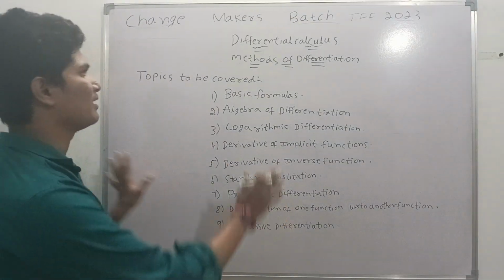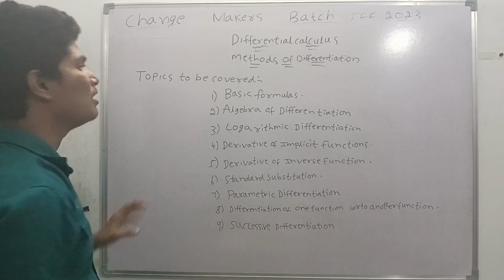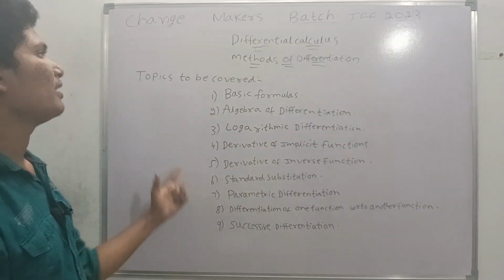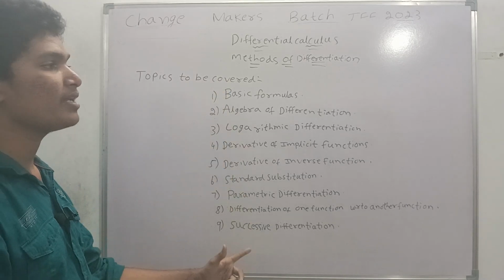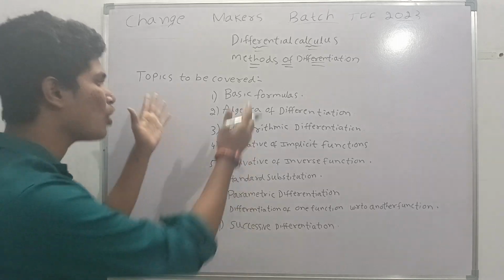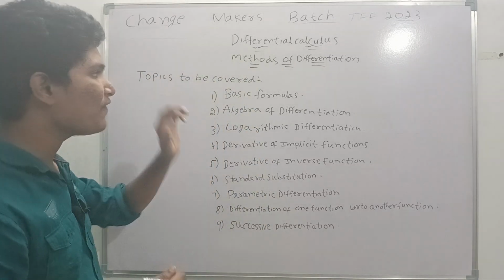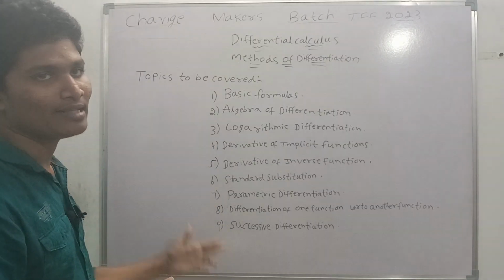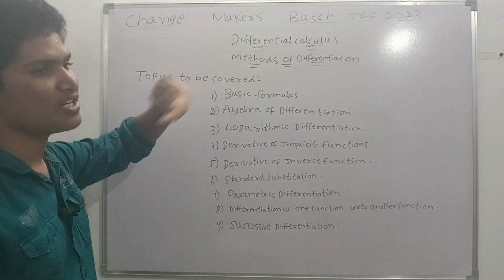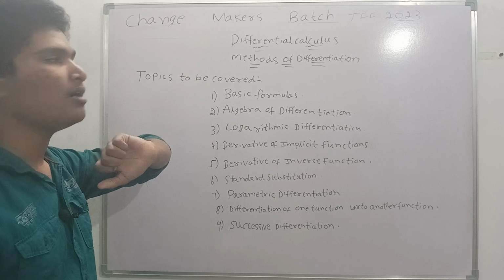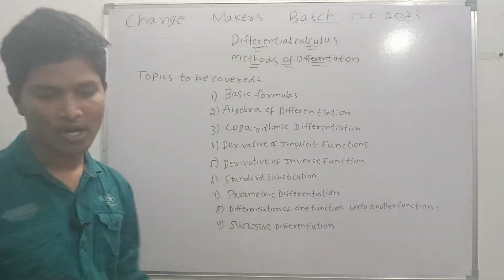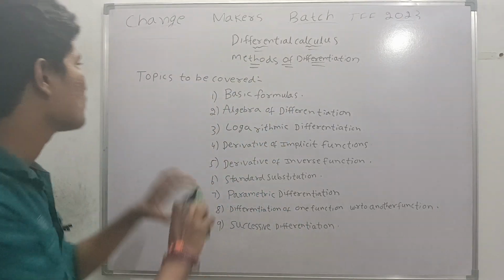Now let's discuss the chapter, differential calculus, methods of differentiation. These are all the topics I am going to cover. In every chapter I write the topics to be covered because they give an idea of what is present in the chapter. If any student watches this board, there are 9 topics we have to study for differentiation, so they can get an idea. Now let's get into this video and discuss each and every topic.